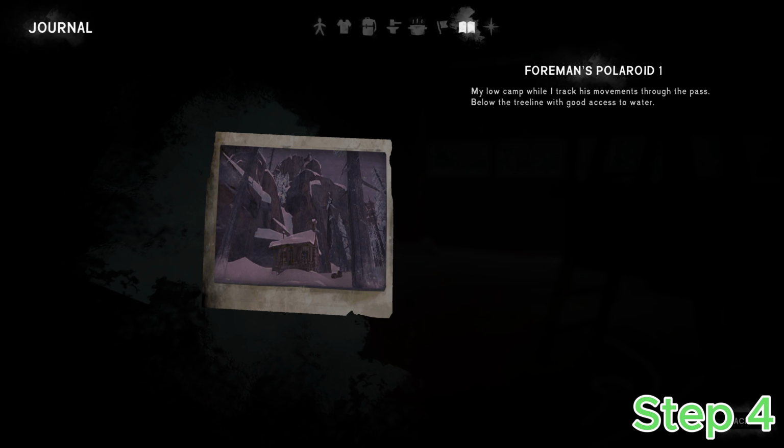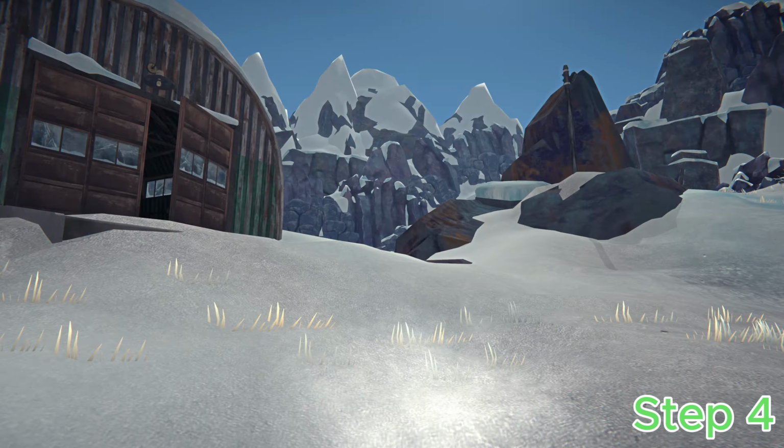Step 4. So from the Polaroid, we can see that we're looking for a cabin. It's surrounded by trees and there's high mountains behind it, so we can assume that it's down in the lower valley. Follow along for the route from the weather station to the cabin.